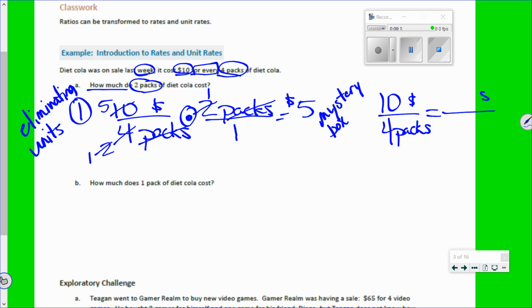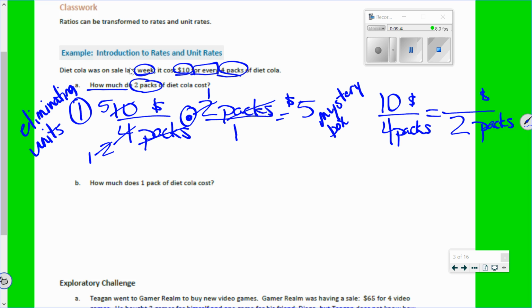And the other fraction is going to look exactly like the one we started with. So I just put a division bar and then the dollars and packs. Then I go back to my problem. What was the other piece of information I gave you? 2 packs. So where do you think that 2 is going to go, on top or on bottom? Bottom. It's going to go on the bottom for the 2 packs. Makes sense, right? And that's, guys, honestly, one of the big advantages. Writing down the units right away, you'll know exactly where that 2 goes, because I know it goes with packs. Make sense? So, 2 packs.